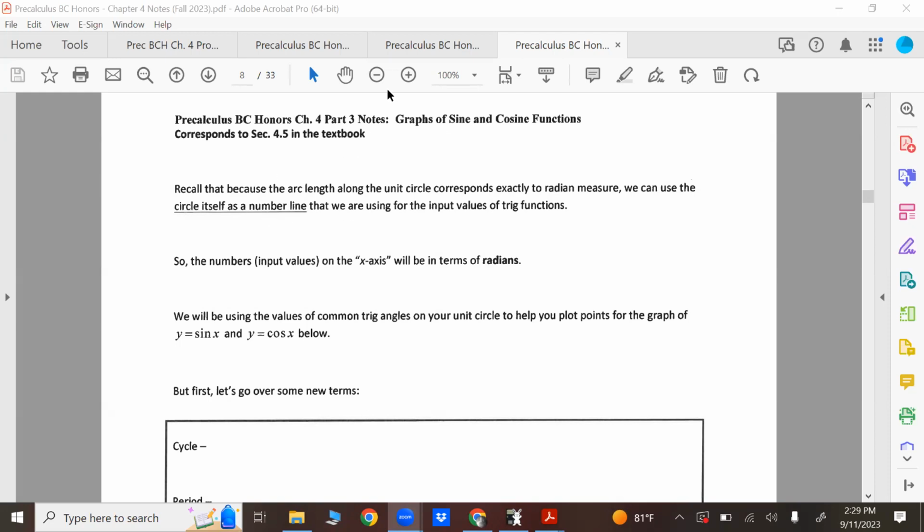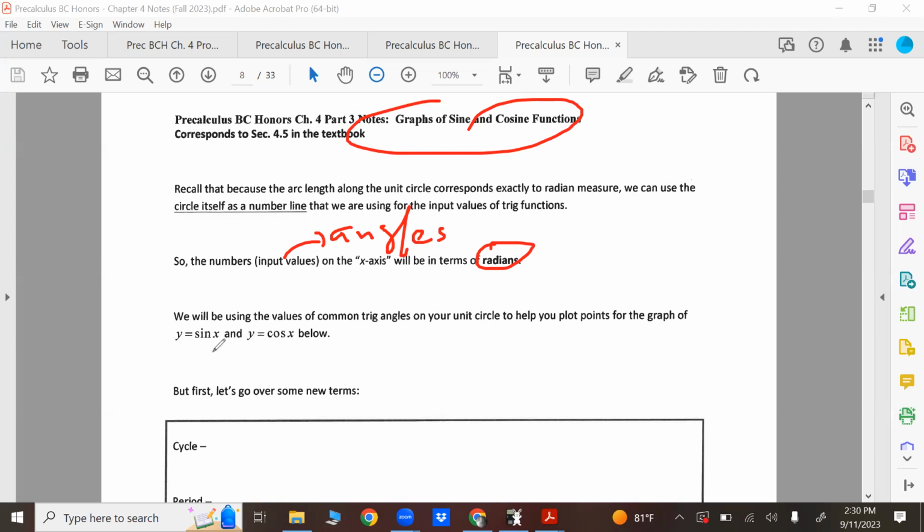So the input values will be angles, right? When you graph sine and cosine, the input's always going to be angles. And usually we use radians. We rarely graph in degrees. It's incredibly rare. When we graph, we're going to be using radians, just so you know. And the reason we use radians is that when you move on to calculus, you may have friends or older siblings who are taking calculus or talking about derivatives or integrals. A lot of the formulas used in calculus, the way they're derived, assume radians. So we have to work with radians graphically. If you don't like radians, get over it. We have to work with it.